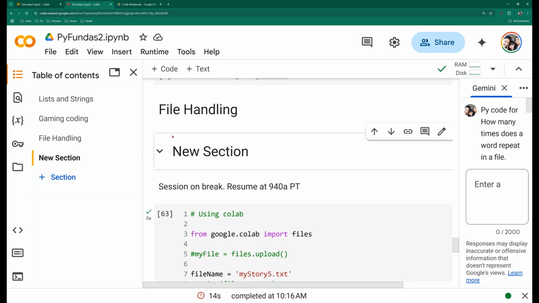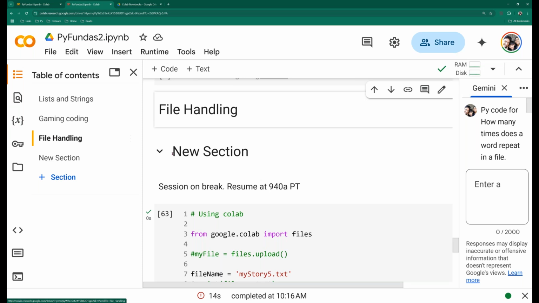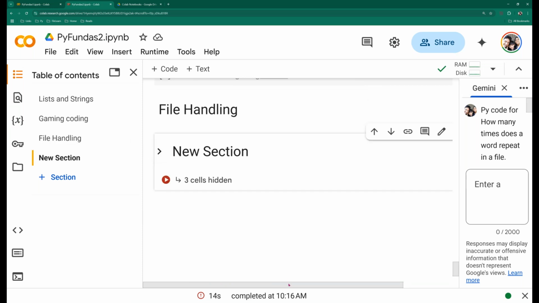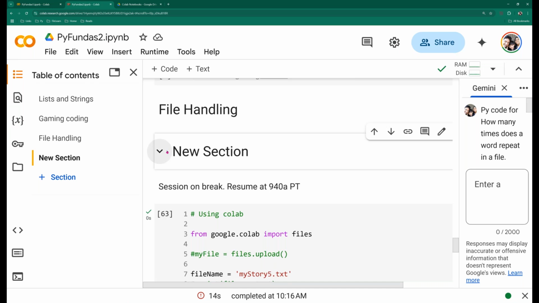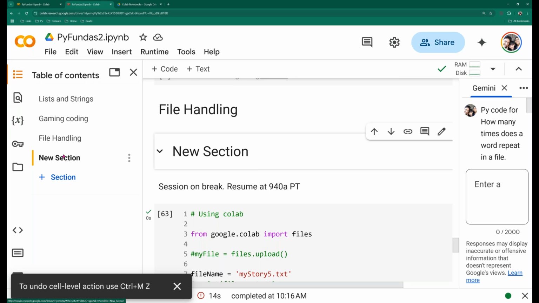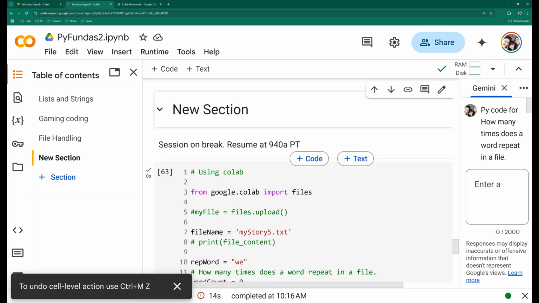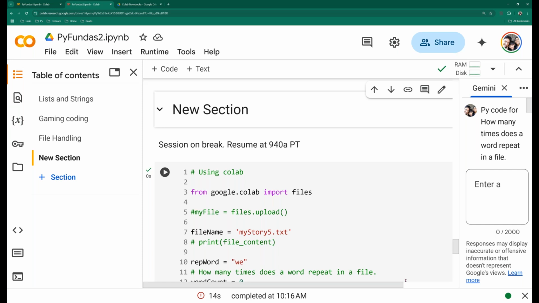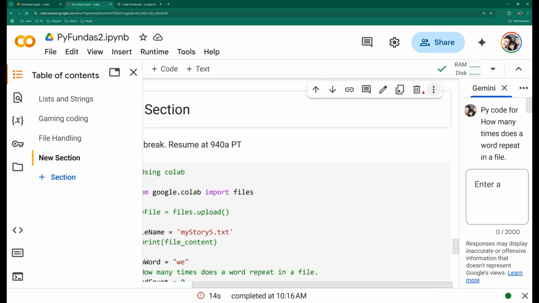File handling is done. Undo. Okay. I hope it won't delete everything in the section if I do this.